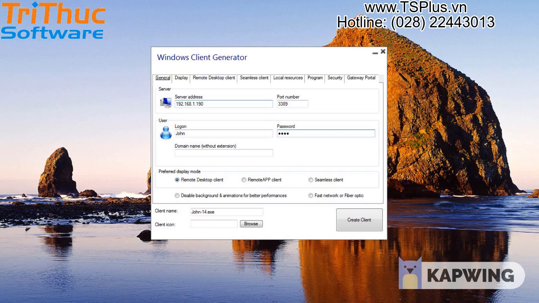Credentials. If you don't want to save credentials, enter No Save Credentials in the logon field of the portable client generator. If you don't want to display the logon window with the username, password, and domain name, simply enter No Password in the password field. If you want to enable auto logon, type *SSO in the username field. The client program will only ask for the username and password during the very first connection. It will save this information on the user's workstation so that the user doesn't have to identify himself ever again. Domain name. Enter a domain name if you have one.